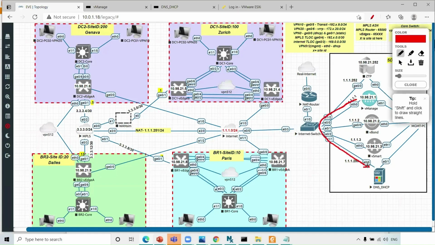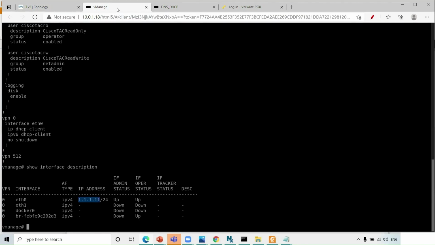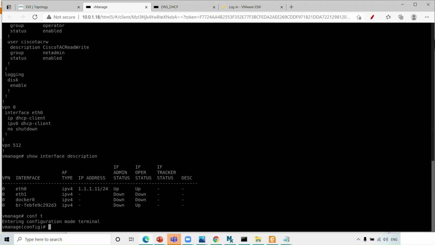It is configured by default as DHCP, so we need to statically configure it. We have to convert it to static. So let's do that and configure a few additional things apart from that. Config t.